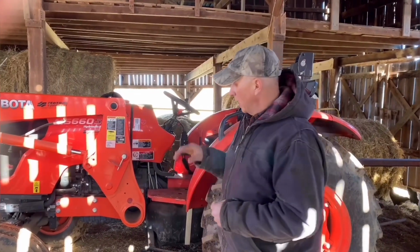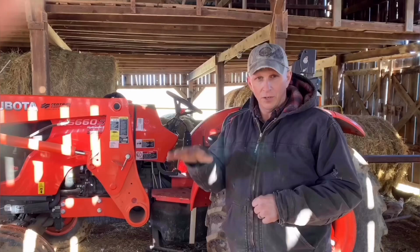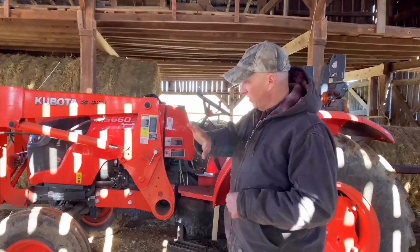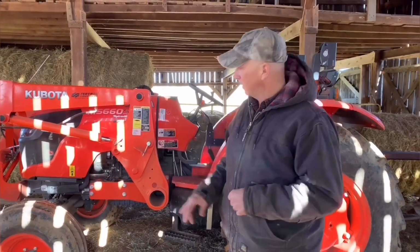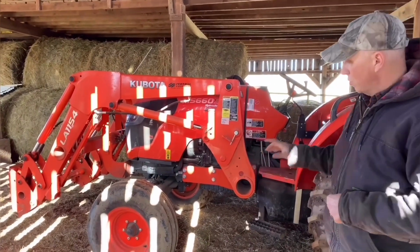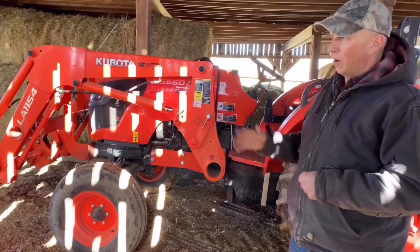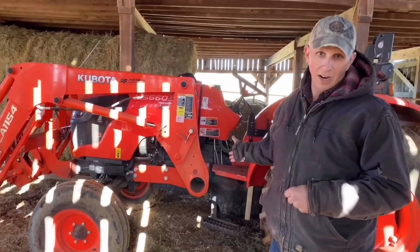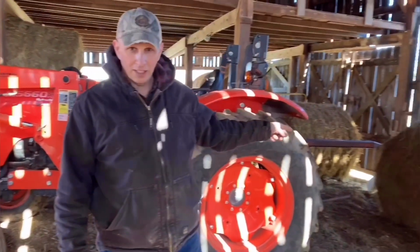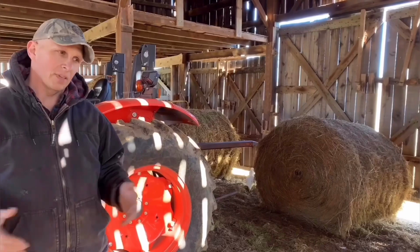But for what we do at Southern Songbird Farm, I just want to point out that the loader on this size tractor has been absolutely, hands down, one of the greatest things. I'm so glad I got it. This is considered about a 58 or 59 horsepower tractor. Do I need that right now? Well, maybe not, only because I'm having to haul feed that weighs as much as a tractor. But the other thing is these big bales of hay. I have to put these bales of hay out for my cattle. Can I do square bales and get by? Sure, I can.